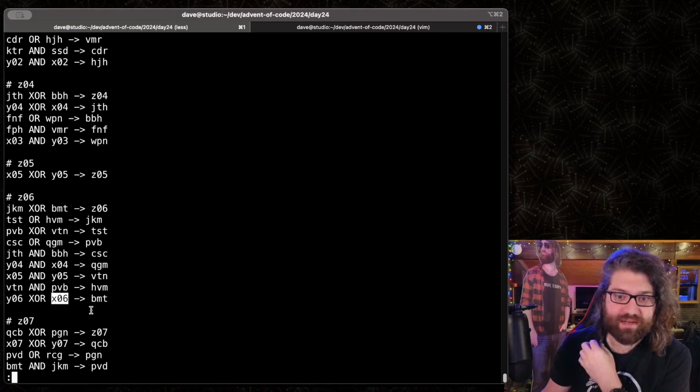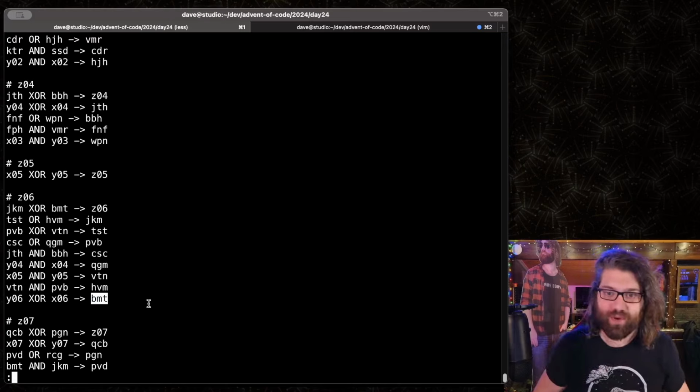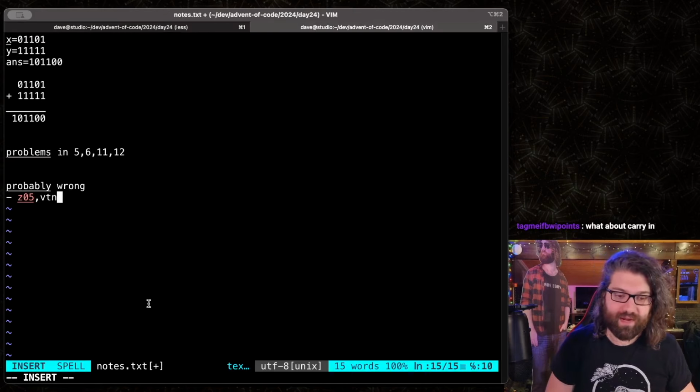Y06 and X06, when they get XORed together, that should not be going to BMT. When you XOR the inputs together, they should be going directly to the output. So BMT should be going to Z06. What about carry in? I have no idea.